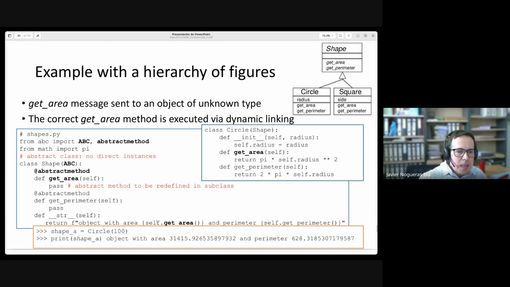And the method in the parent class is something that has been defined without knowing exactly which getArea method is going to be invoked. Directly in real time, we link to the object the method that is appropriate. So this is the potential of polymorphism. We can define methods in terms of something that is not really defined at the moment of writing this method.